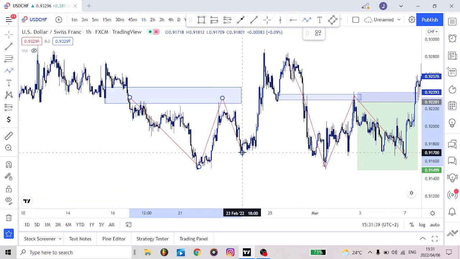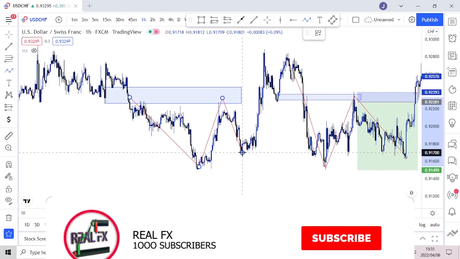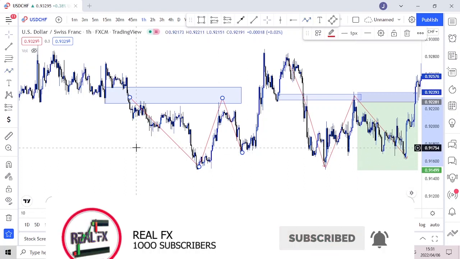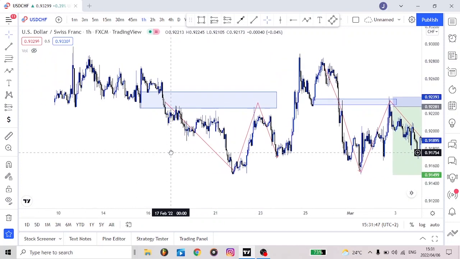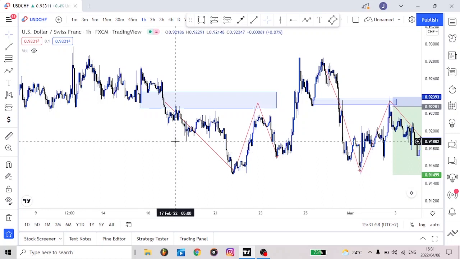But there are things you should consider. The trend, knowing if you are in the ranging structure or the internal structure, or maybe you are in a shallow pullback or a deep pullback. These are things you must know about the market structure before you take any decision of trading. You can't trade order blocks alone. You can't trade breaker blocks alone, because there are going to be many breaker blocks on the chart. So you have to know which ones you are going to trade, and which ones you should never trade.